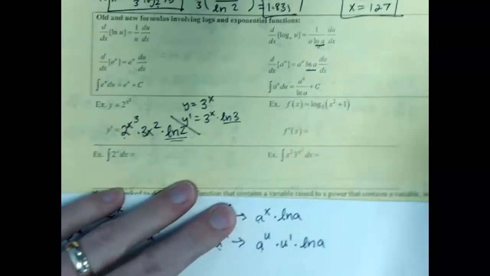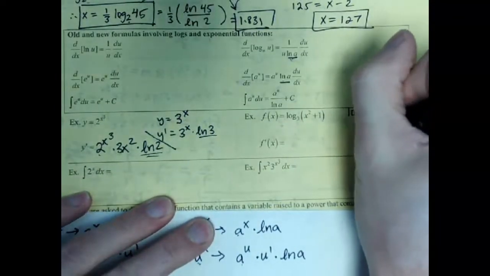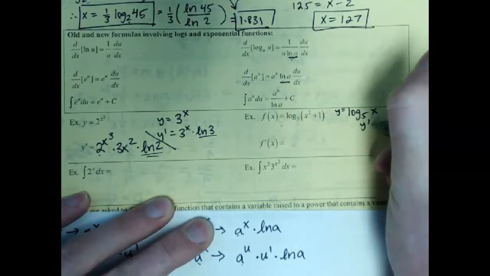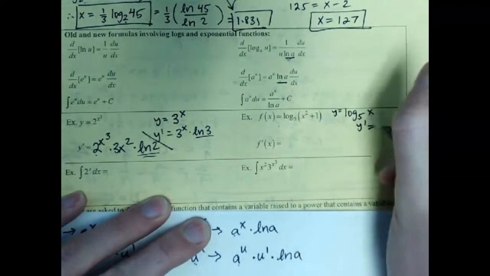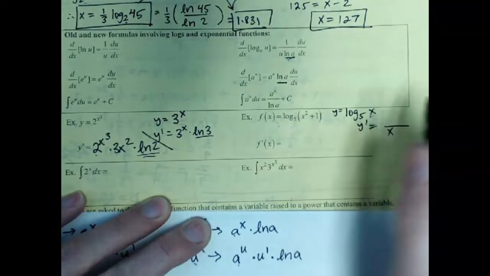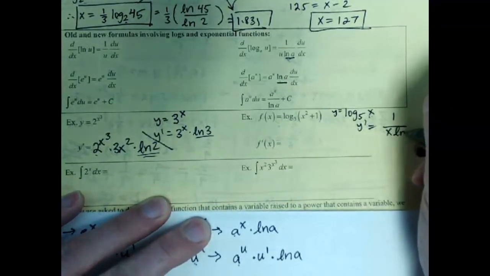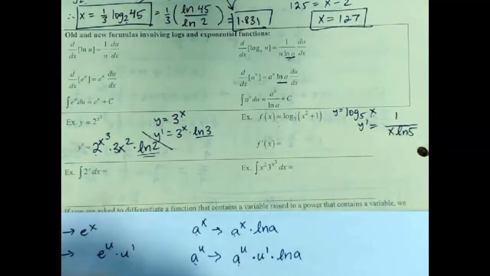So here, if I had something like log base 5 of x, right? If that was my original, I could take the derivative. Whatever's inside would go to the bottom. If it was just an x, you wouldn't need chain rule. And if it was a log base 5, you would just need an ln of 5 on the bottom. Right? That's not super bad.